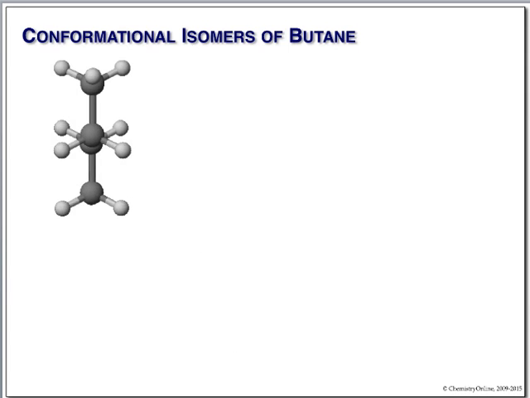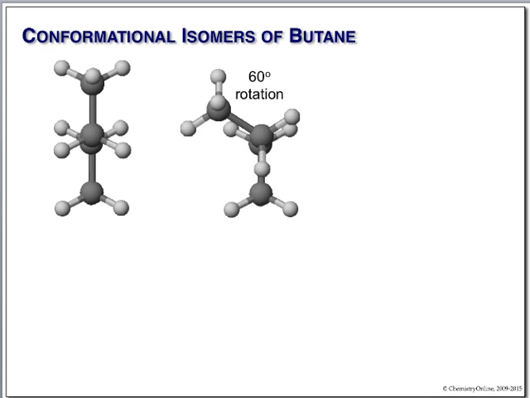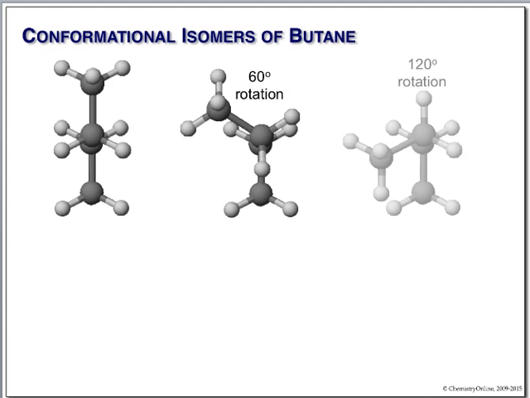This is the staggered that we started with. Now I'm going to rotate around this bond 60 degrees. So I've taken my methyl group here, moved it from here down to here. Everything here is eclipsed now, isn't it? Our two methyl groups aren't, but all these hydrogens are now eclipsing each other. That's bad.